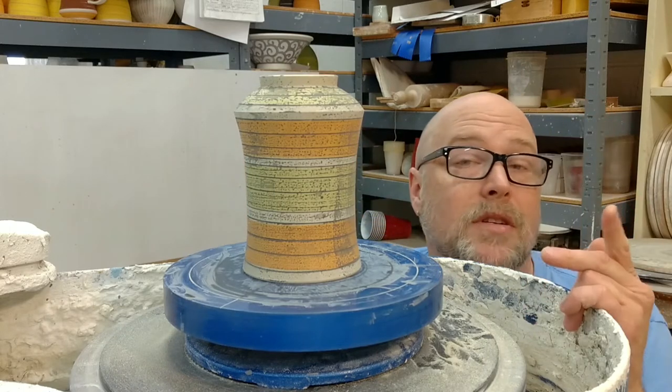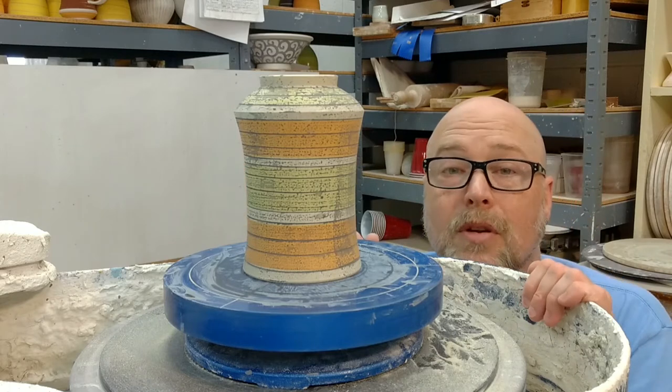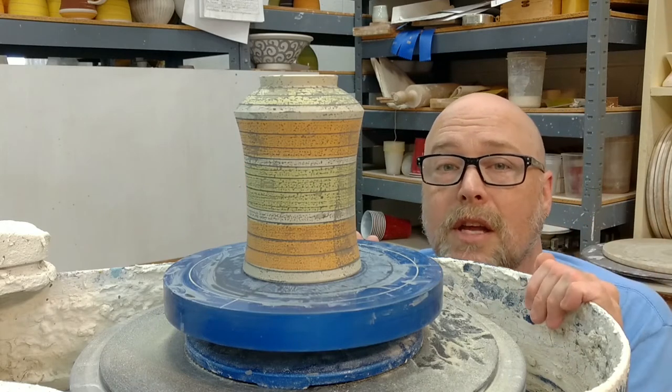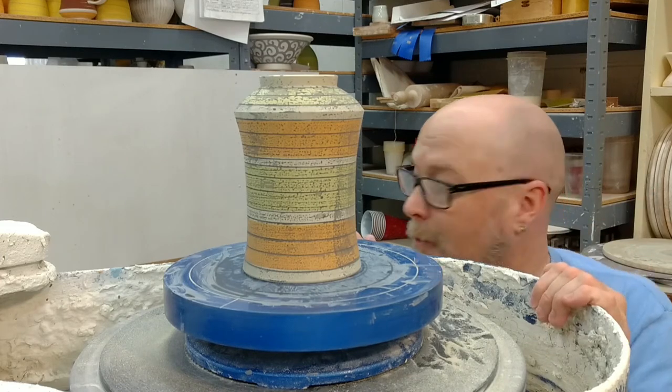I use two different sponges. I'm going to start with one of the generic yellow sponges just to get the bulk of it off. Then I'm going to switch over to a really fine-grained cleanup sponge, which will get every last little bit off of there.